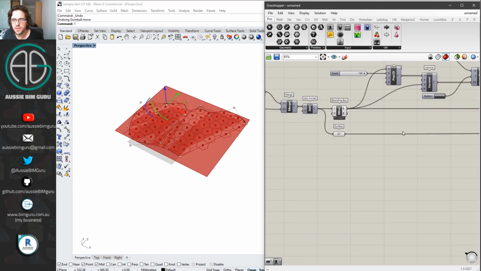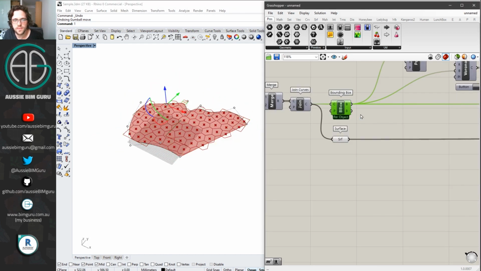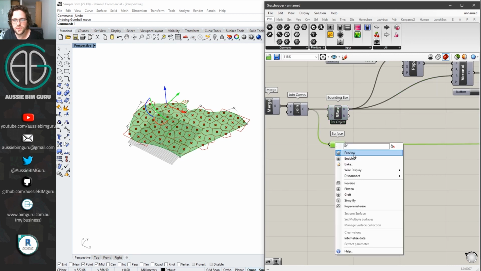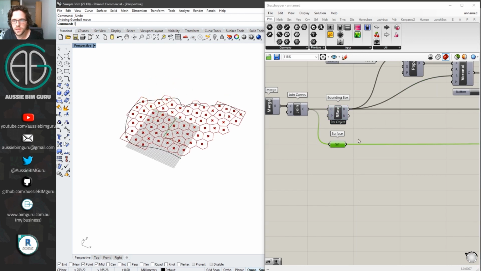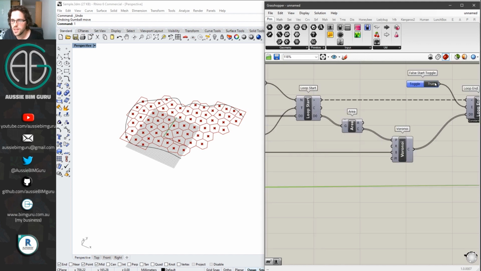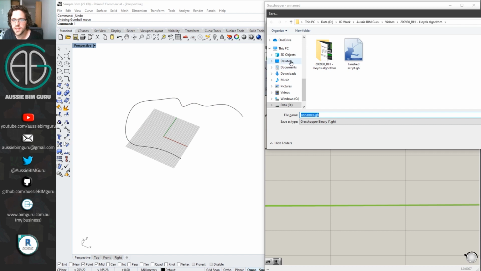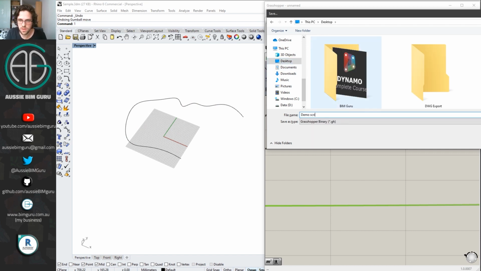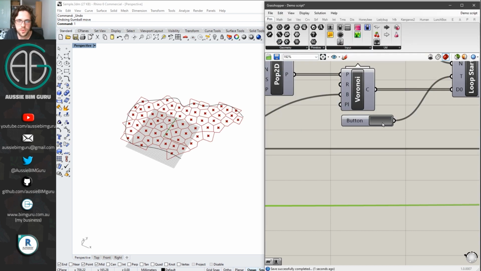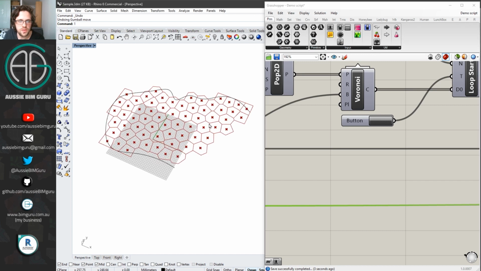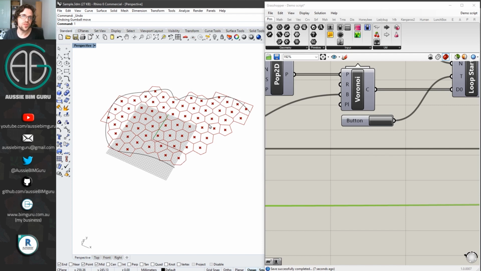So what I might do now is just turn off my bounding box and turn off my surface. And now I should be able to unpause my loop. And then I might just quickly save this before I run it. But if I restart my loop, we can see those cells sort of getting closer to a stable state. And as they intersect with that bounded surface that we've determined by this poly curve, in this case, they do either get filtered in or out of the final outcome.